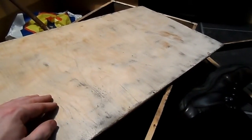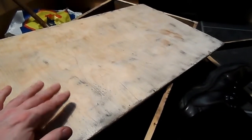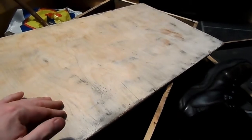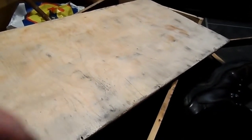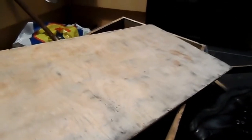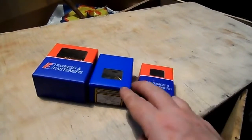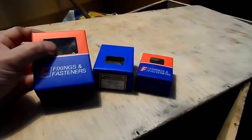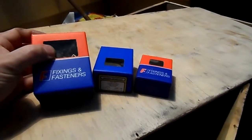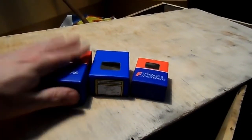So I just went and got a box of, well, I wanted 3/4 inch and inch long screws, so I just added in a box of 1/2 inch as well, to boost my order over the £10 and therefore get free delivery. So I've got them, 1/2 inch, 3/4 and inch long, and the head sizes are number 6, which fit quite nicely on the hinges. They're not proud of the hinge at all, and they're not that small that it's going to damage the hole in the hinge and cause the hinge to spring off the wood. So they're the right size, yeah.